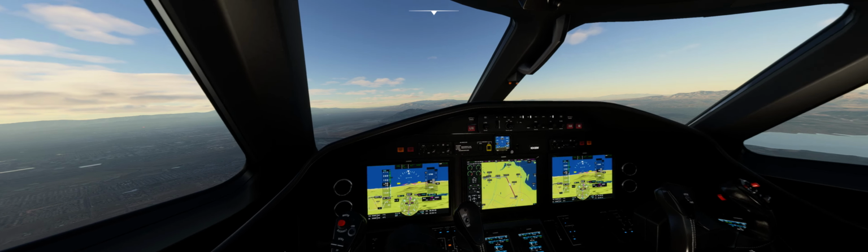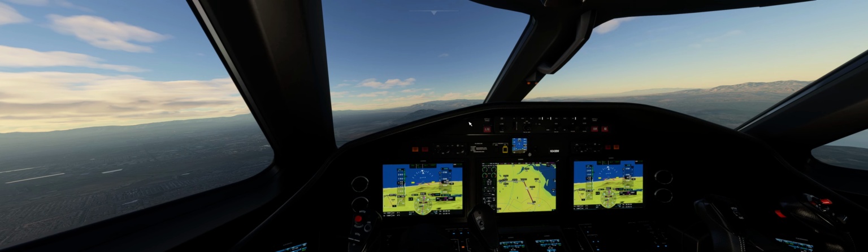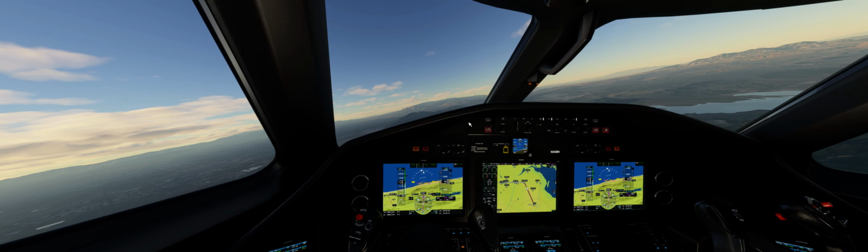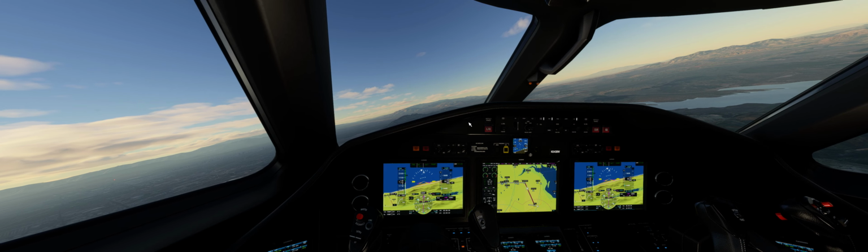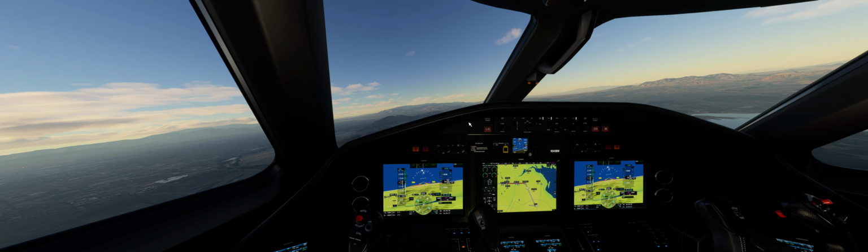Cessna 3 Bravo Whiskey, you are 13 miles east of Las Vegas. Contact Las Vegas Tower on 118.75 when inbound on the approach. 118.75, that's the 3 Whiskey Bravo.